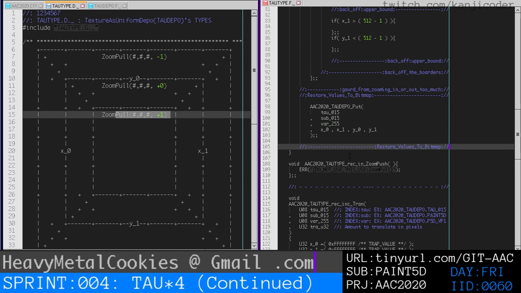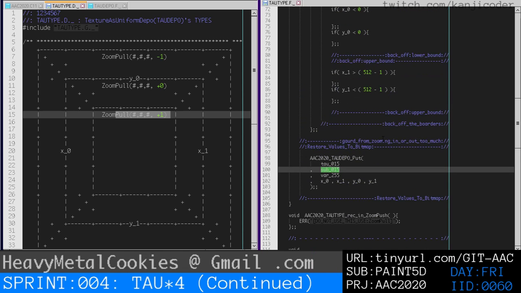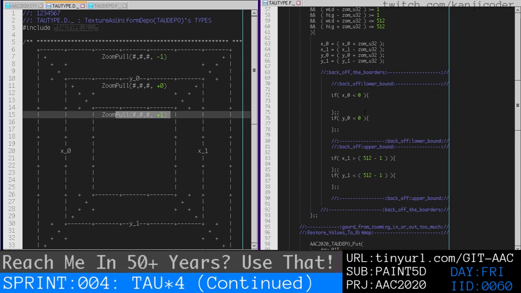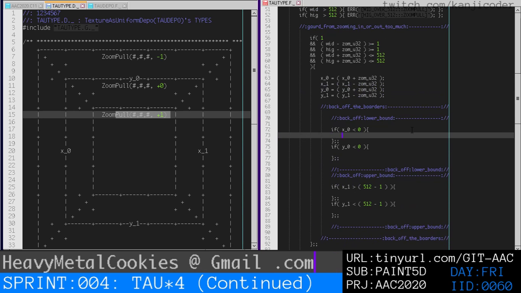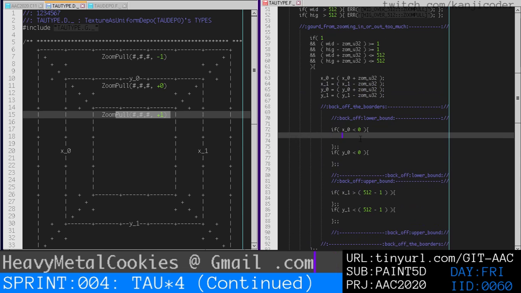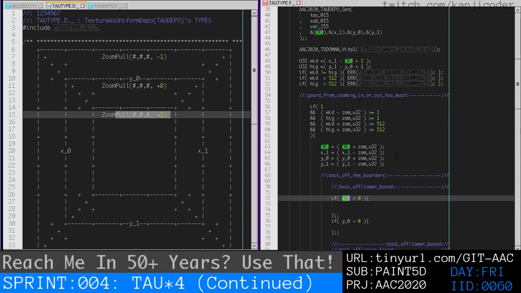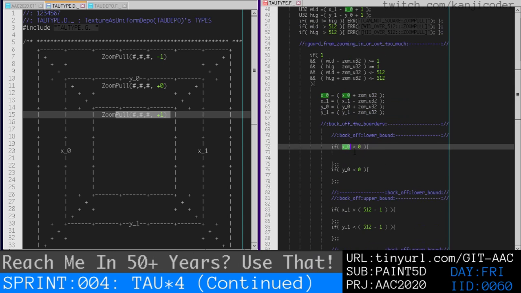Now that we have these here, we still need to work on this math. If x0 is less than 0, then we want to... well, actually x0 can't be less than 0, can it? Because they are unsigned values.